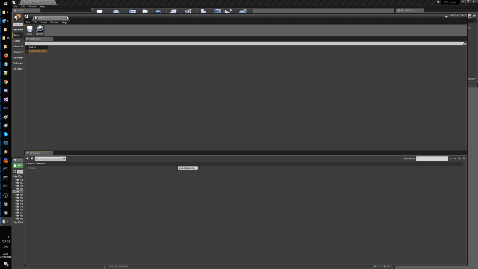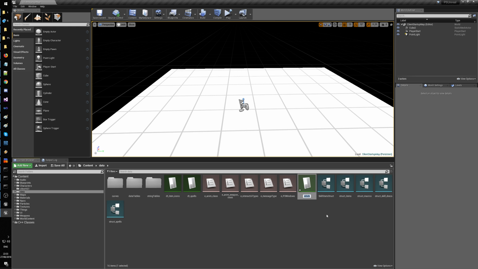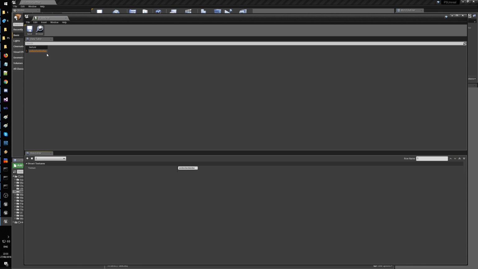So we will call our new structure, we said DT textures, right? So now we have it. Now the good thing is that we have it in C++ and in blueprints, which was where we hung up before.